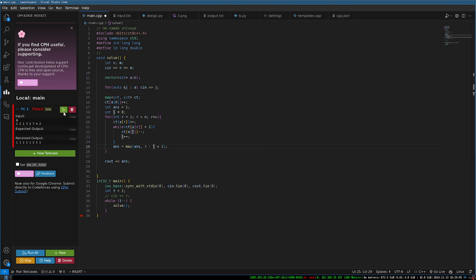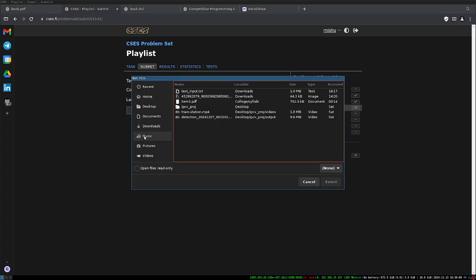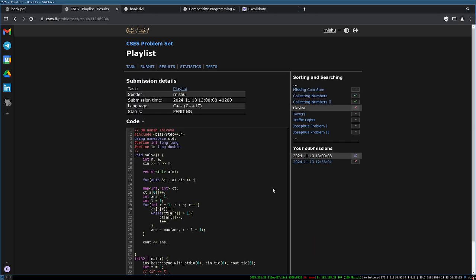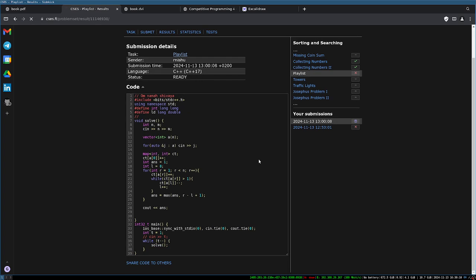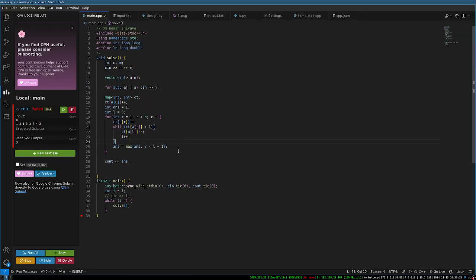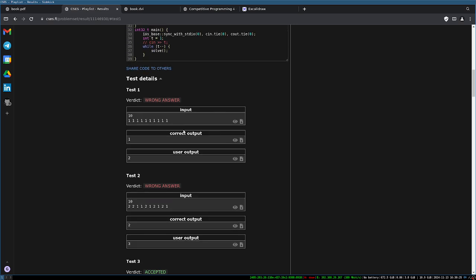Silly mistakes galore. Submit. Choose a file. CP workspace and submit. What? Not again. Where is it wrong? Why can't it just be right? Who said 2? Who said 2? What?